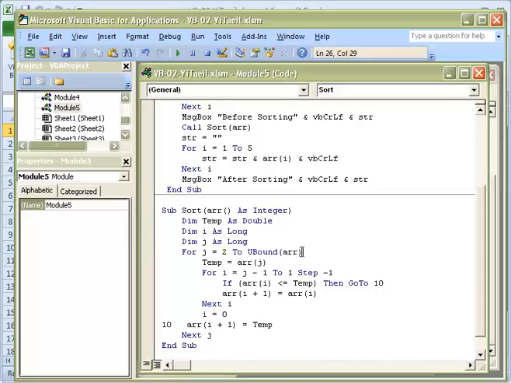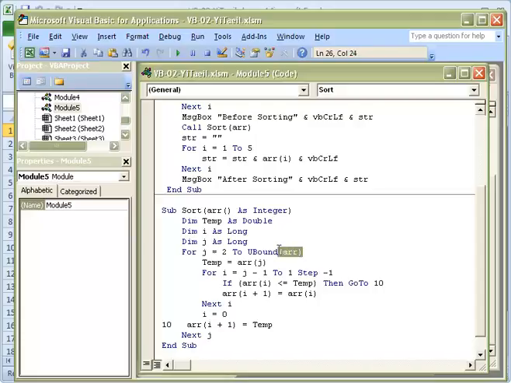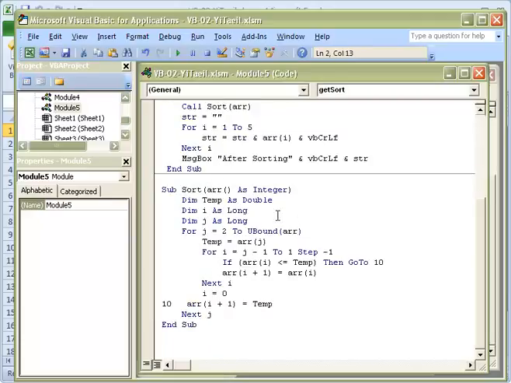So let me explain one thing here. That's the most important one. When you make this subroutine, you don't know how many cells you are going to handle in this array ARR. Whatever the array is, you don't know how many cells you are going to include. So let's say in here you can assign 7, right? Then it's going to do 7.